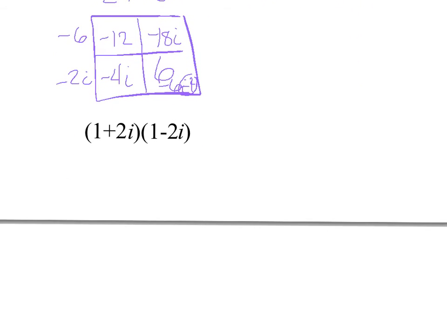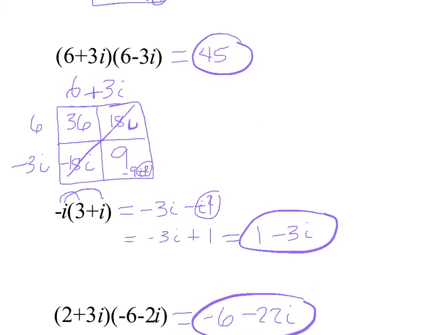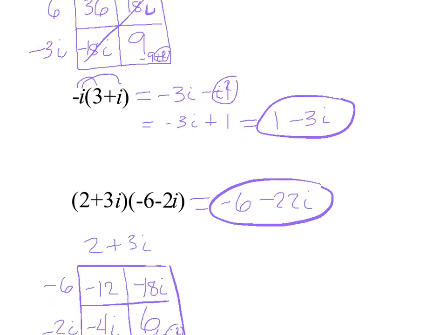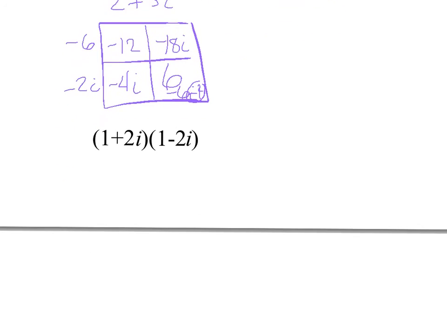All right, this last problem. Remember what happened last time? Last time I had this where I had one that was a plus and one was a minus. Let's look up here. Last time I did that, I got 45. So let's see what happens with this one and see if we get the same thing or something similar.